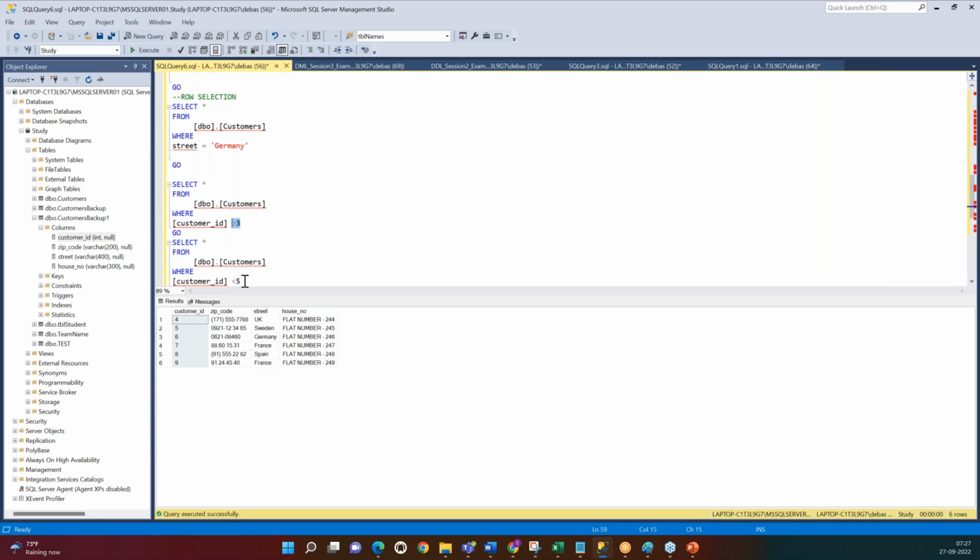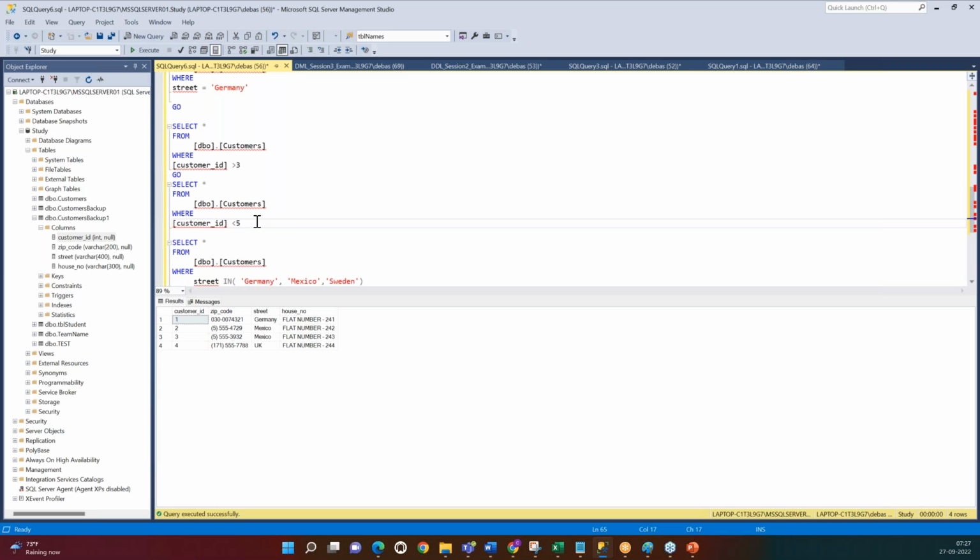When you are saying less than 5, that means it is again excluding the boundary. So if I do the select less than 5, that means it will be 1 2 3 4, not including the 5 boundary. Okay, do remember there are certain operators that go for the boundary as well, but less than and greater than definitely are not including the boundary. Boundary means what? Not including 3. If I'm saying greater than 3, 3 will not be included. If I'm saying less than 5, 5 will not be included. It will be less than that particular number.